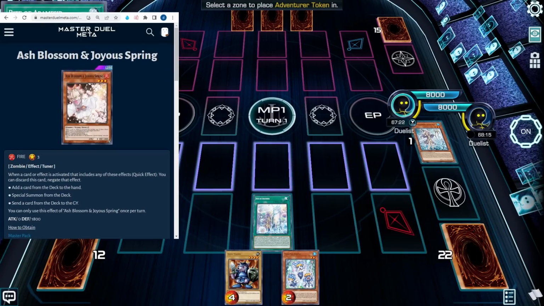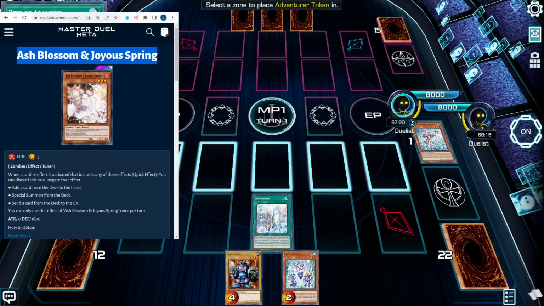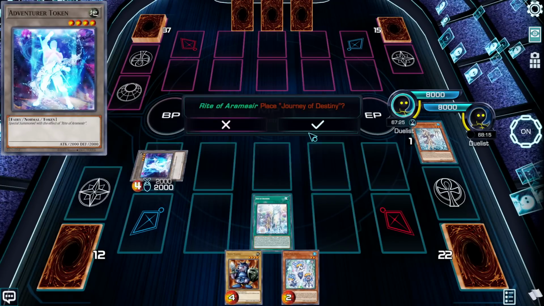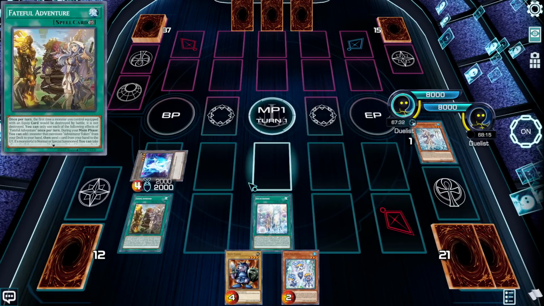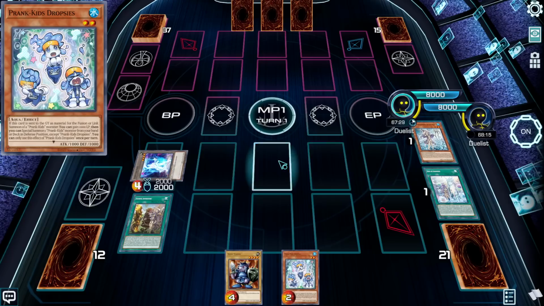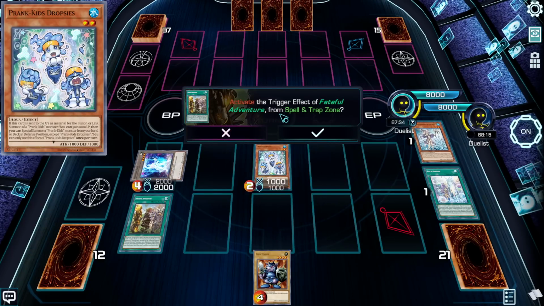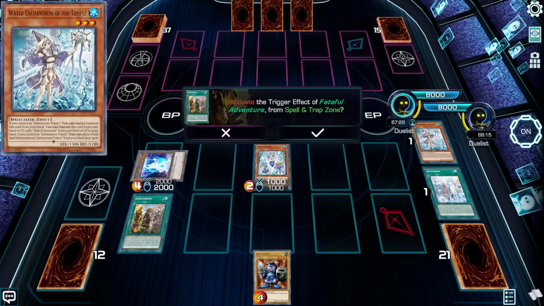Please focus on the Ash. We are going to try to block it or eat it. Now we're going to normal summon the Dropsies after summoning the token on the field, grabbing the Fateful Adventure. Now this is where you could really screw up. If you activate the Fateful Adventure, you done goofed. Do not activate it. That does not help us in the conquest to eat Ash.